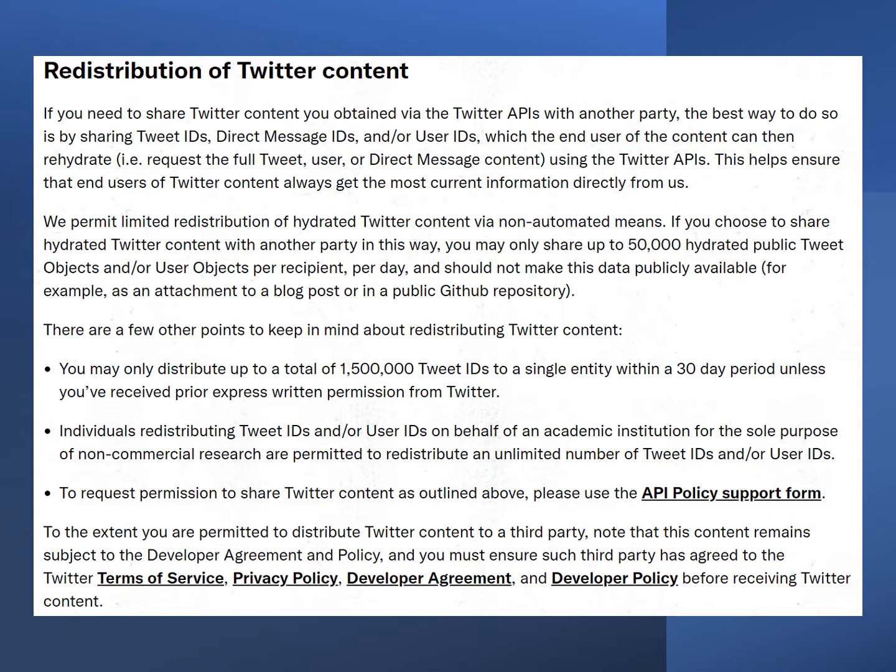So, if you are a business partner of Twitter's and you have permission to redistribute these things, or you do it through a third party, the third party also has to agree to the conditions that the partner did.